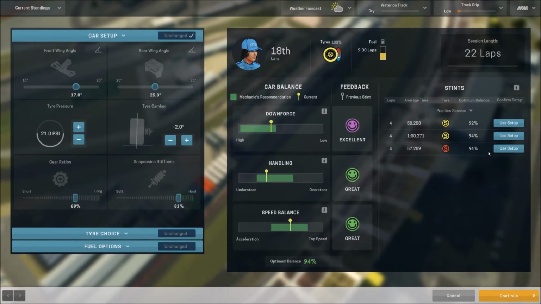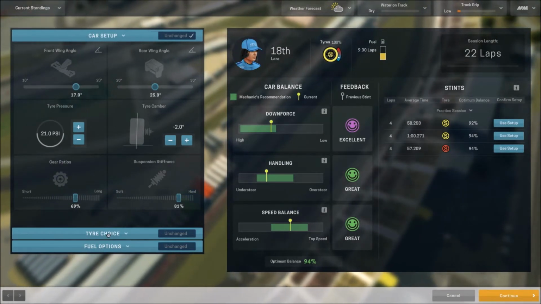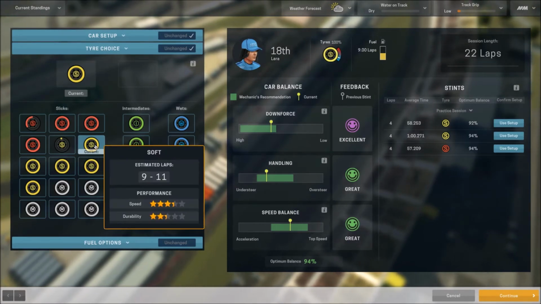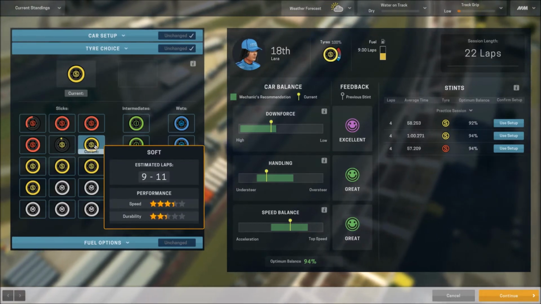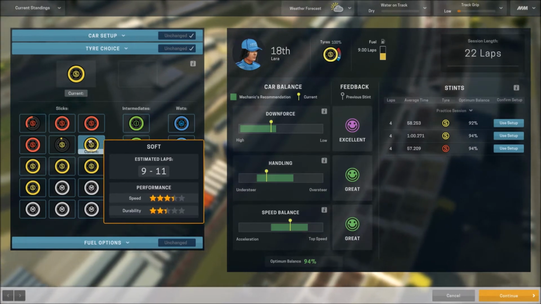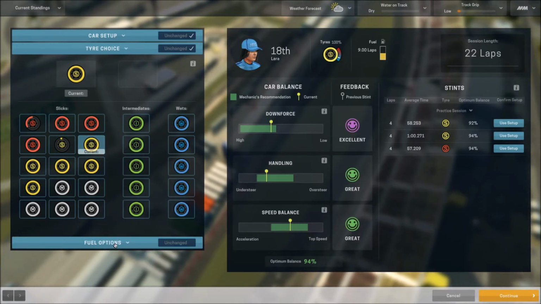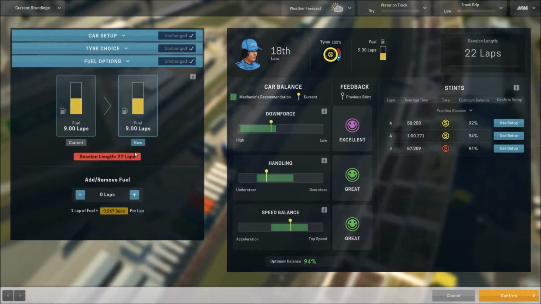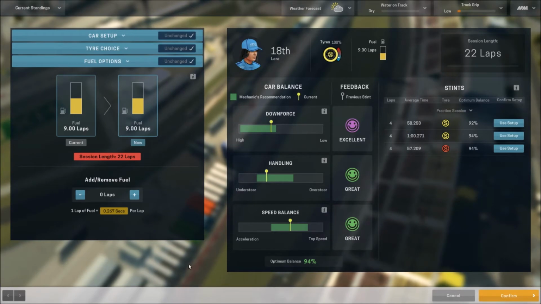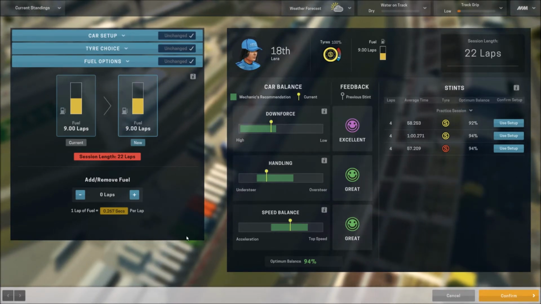But first, you can see here we're at 94% with Laura on her setup. And I'm going to start her out on the soft tires because I'm going to try to do a couple of 8-lap stints for her at the beginning of the race on the soft tires before moving finally onto the super softs if all goes according to plan. So I'm giving her 8 laps of fuel there. Really don't need her to go any more than 8 laps on a stint in order to do this on 2 stops.